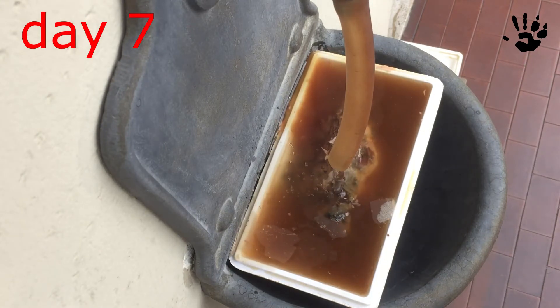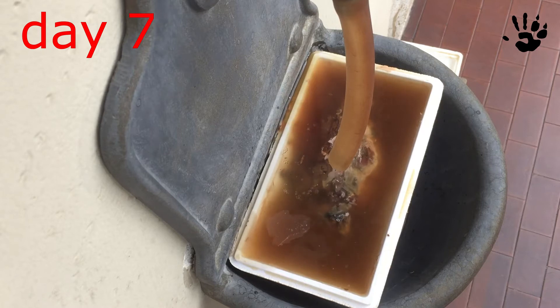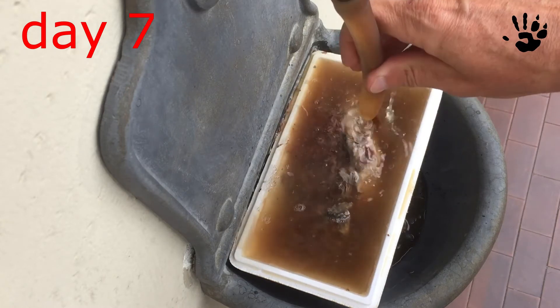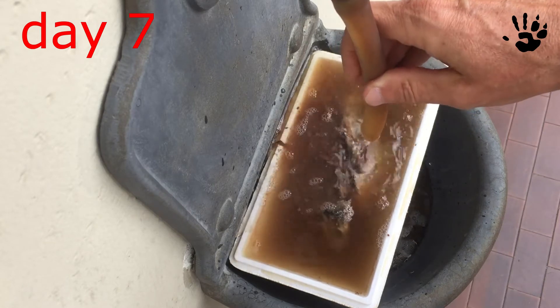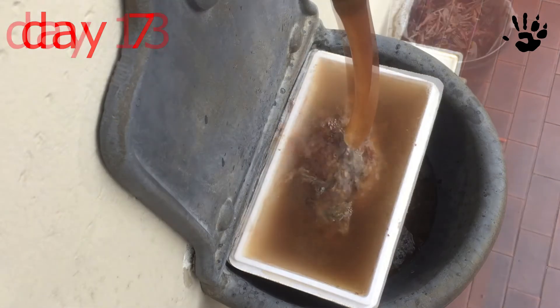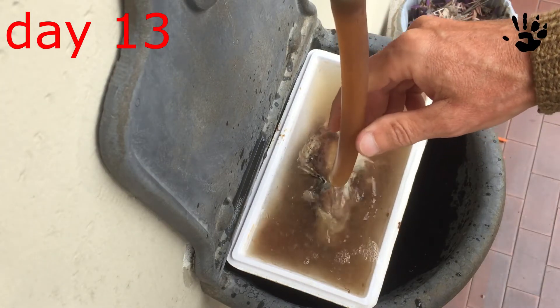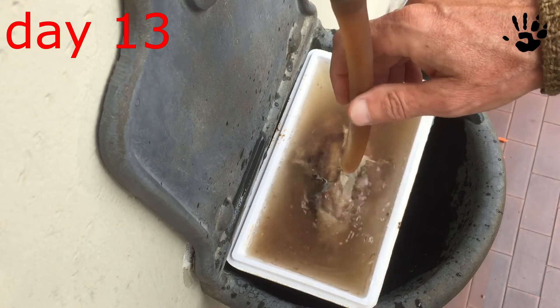Working outside is a good idea anyway. I did not drain the water directly from the box down the drain to avoid losing the teeth. Some flesh and skin start to peel off the bone. After some more days repeat the drain. Now the water is cleaner and more flesh and skin peel off the skull.